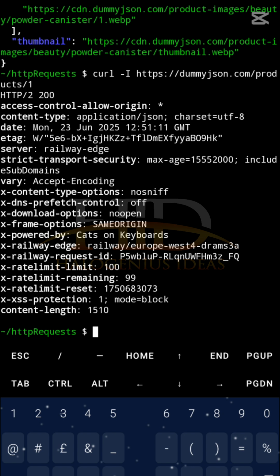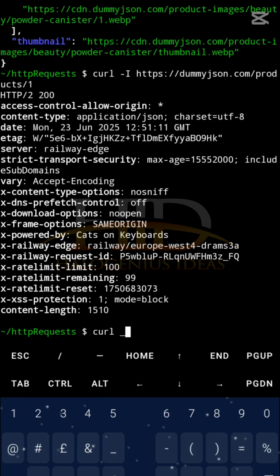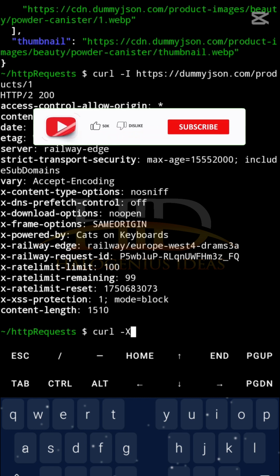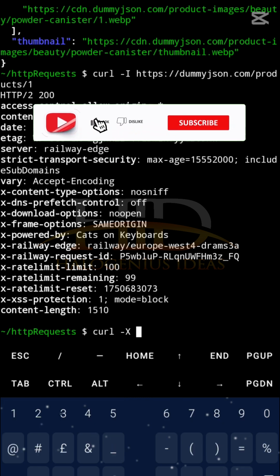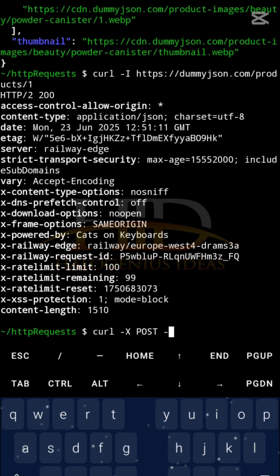All you have to do is just to do curl, then you use the capital X flag. Please note it is case sensitive. Capital X. Then you specify the method, POST. Then now you specify the header using the capital H flag. Please, it is case sensitive.